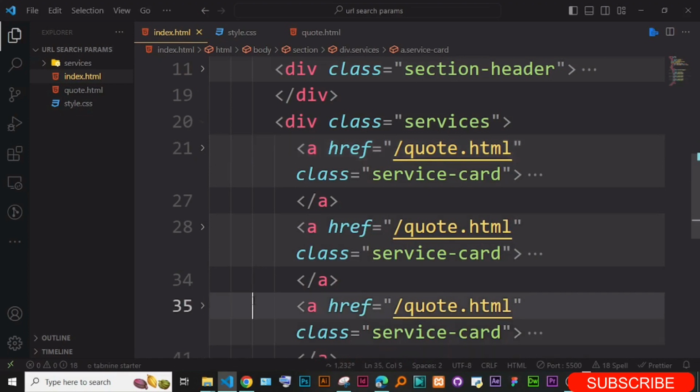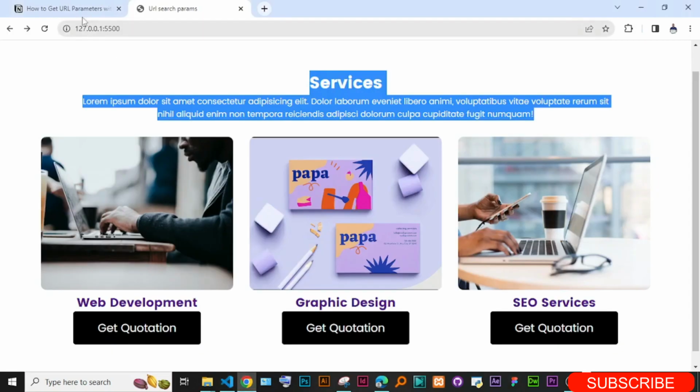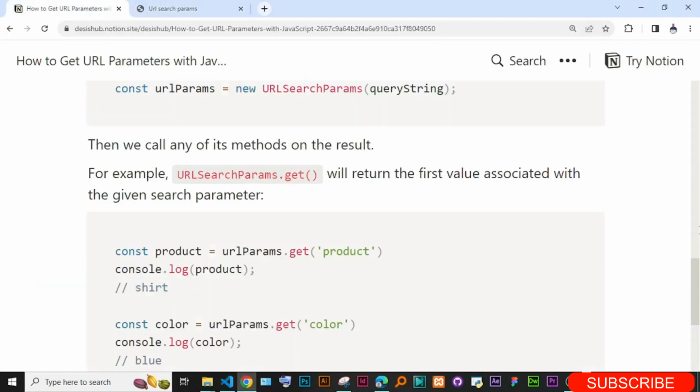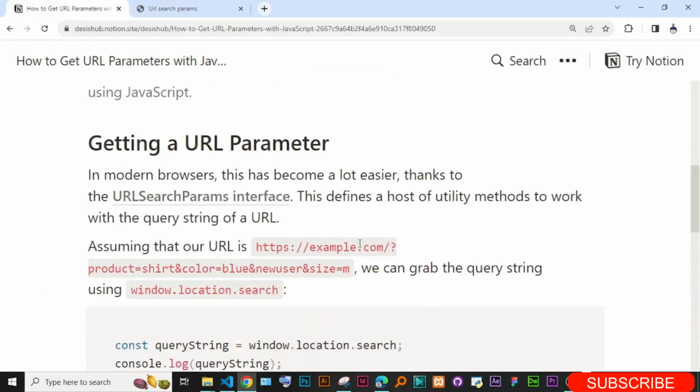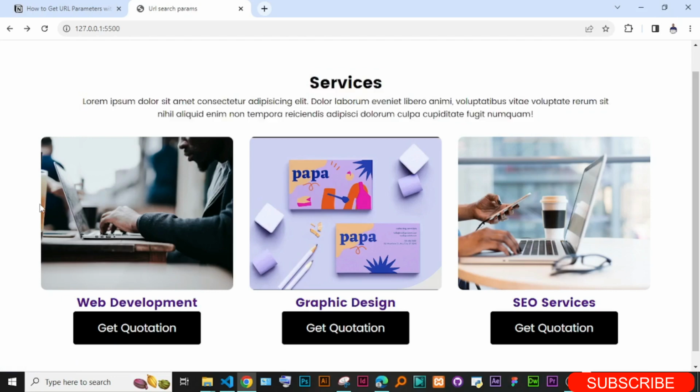Now the first step is, if you look at the blog here, you can attach all these values in the URL by using a question mark. So you see, we have HTTP, and you simply put a question mark and then you pass this information. So for instance, on our project, we want to get the information about the photo and the name of the service that that person clicked. If you wanted other things like price, you can add all that information, it is okay. But for now, I just want to keep only to these 2 properties, the image and this one.